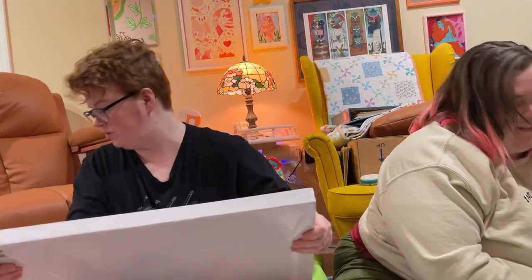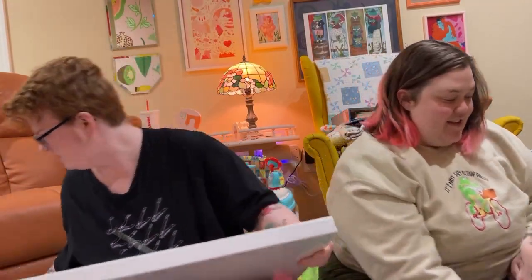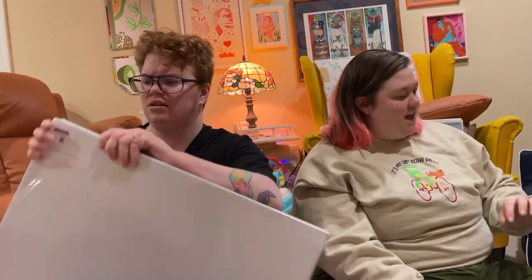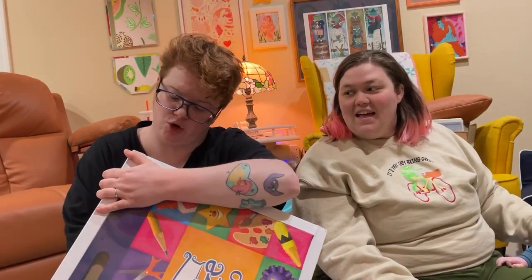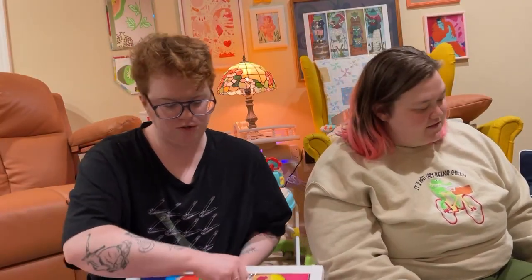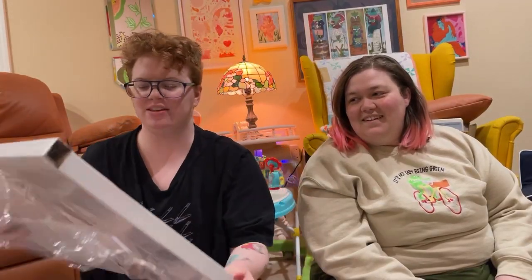Okay, last thing. Are you gonna help? This one was $8. This was our highest price win. These were also a lot of $4 things. Oh, $5 for the sewing machine. This is a keepsake portfolio. I am really excited. Can I open it up? Yeah, go ahead. It was $19.99 originally at Lakeshore. I probably will still make something in addition to this to put keepsake things in. But this is specifically supposed to be for artwork, like flat things. It's for like school stuff. As someone whose mom kept some school projects that I made, this is the kind of thing.